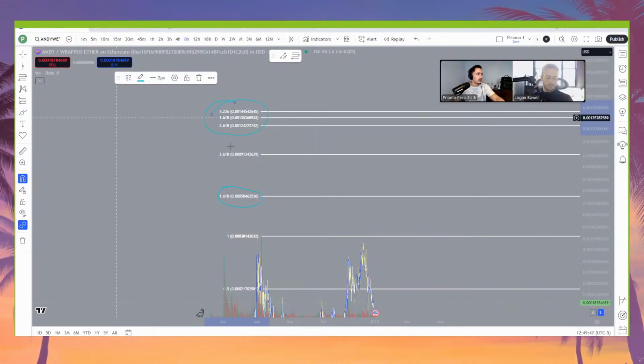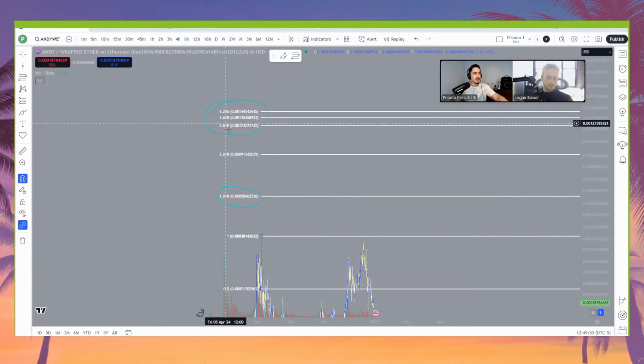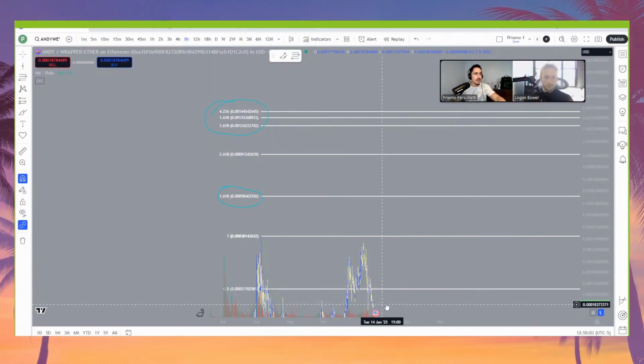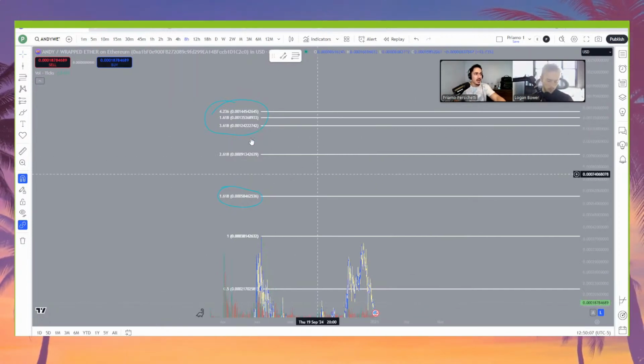So this is where I would start saying this is probably going to be a local top, at least for this quarter, a Q1 or Q2 for Andy. So Andy still has all this confluence up in here around 1.2 to 1.4 billion dollar market cap. That's still a 10x on Andy. So if you're accumulating Andy right now and this cycle plays out how we plan on it playing out, that's a 10x on your money.